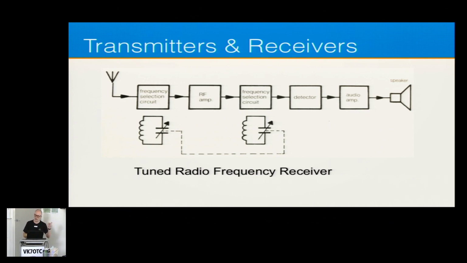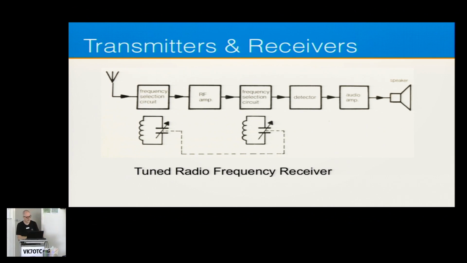And so you've got a frequency selection circuit, which in this case they've represented as an inductor and a capacitor, a resonant circuit. We boost that up a little bit, so there's a radio frequency amplifier. The first one brings us back to a particular part of the band. Then the second one gets us even further down. So it just receives the little bit of the spectrum that we want to receive.